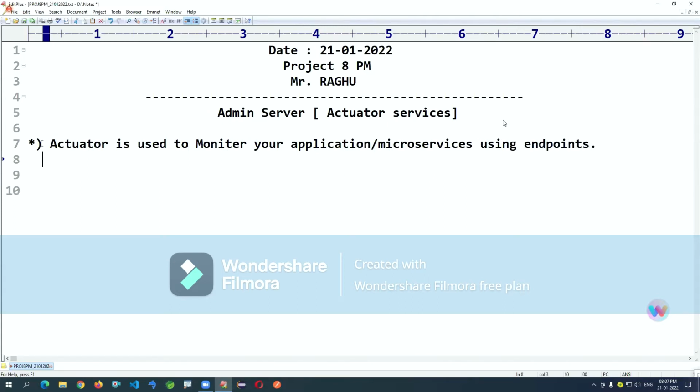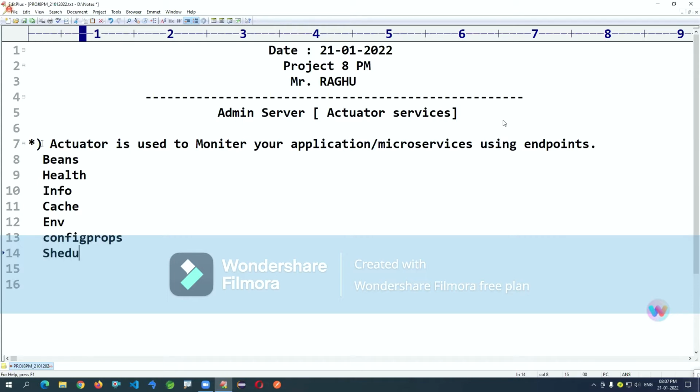What are the different endpoints here? You can see beans, health, info, cache, environment, config props, schedulings, heap or thread details. We can monitor these.